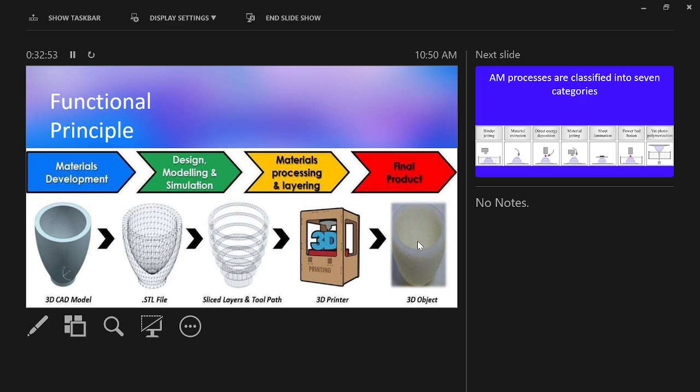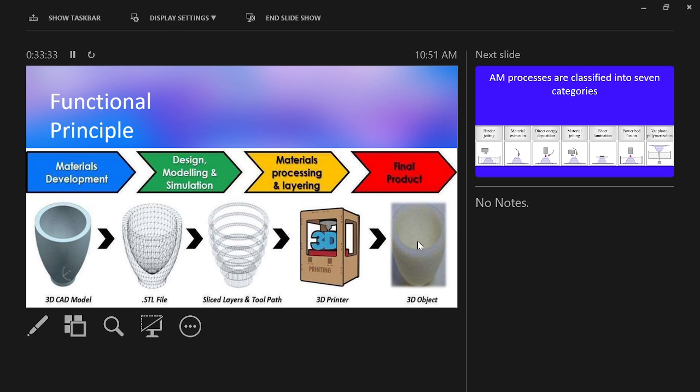So after giving all that, the output from this slicing software will be the G code file, and the slicing software will give you a tool path for your machine so that the machine head can move in that particular direction, X, Y, Z, to create that model. Okay. So this is the basic functional principle. And then this file is given to the machine. Then you have to know how to operate the machine. Then you will get a final product after execution in the machine. So this is the functional principle of any 3D printing method.